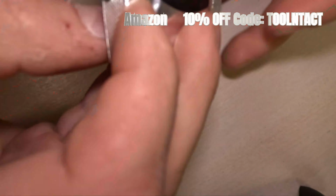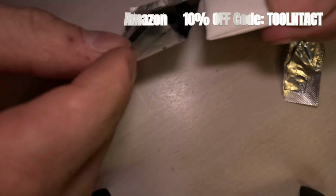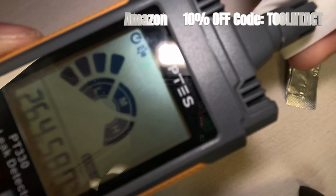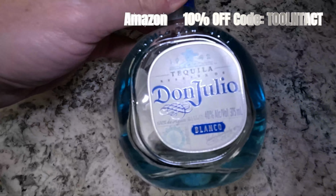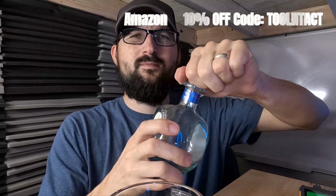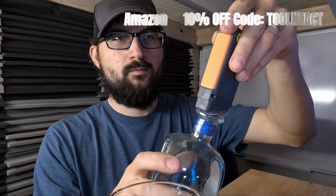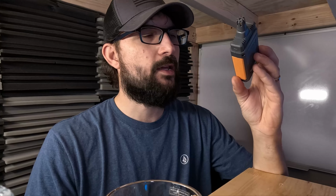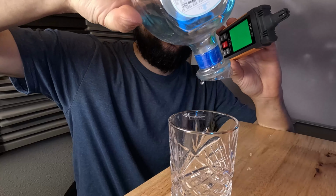What about alcoholic wipes? Let's see here. This is the sunglass cleaner. Put it on high mode. Alright, we got some Don Julio. We're actually set in high sensitivity right now. This is what we're gonna do. Not very much. That's literally what we're putting in there. Let's try this.